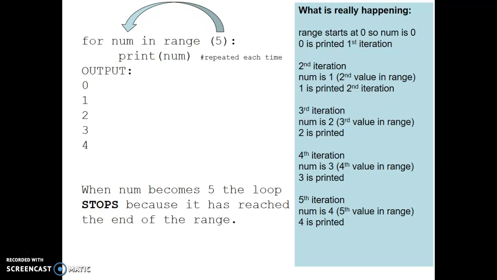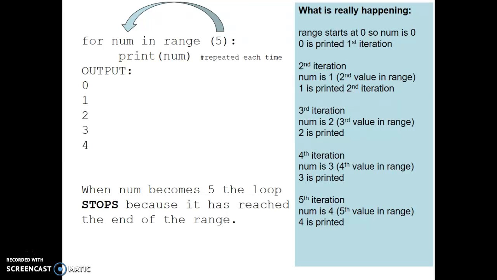And what's going to happen here is 0 is going to get moved into num, which is our target variable on the loop, and then we're going to print out whatever's in num. So you can see on the first iteration, we print out 0, and then automatically Python keeps track of the value inside of your range. So 0 is going to be incremented by 1, and then the second value we're going to be printing is 1, and so forth. And we're going to add 1 each time until we reach our value of 5.